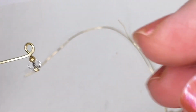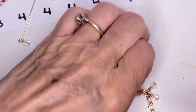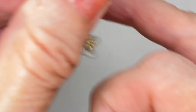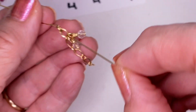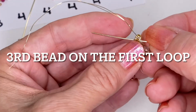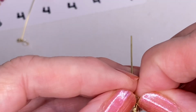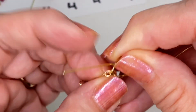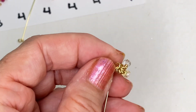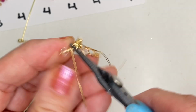For these, I have already made the loops, and I'm going to go ahead and put those on. So I'm looking at the link, and I'm going to go here on the left side. You know, this is a little bit fiddly, I will tell you, and for me to make one earring takes about an hour and a half to 2 hours, just because there are all these moving parts that you're working with. So sometimes just having them ready, like I have, is a really good idea.